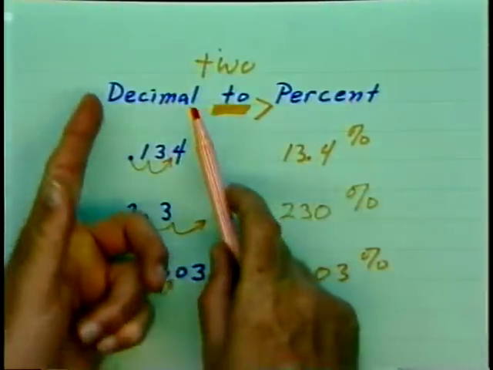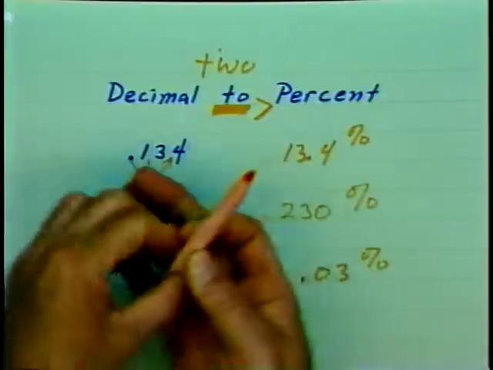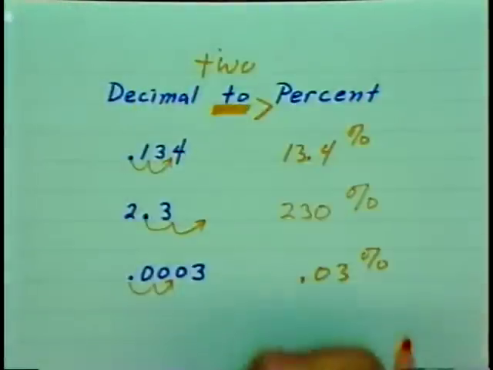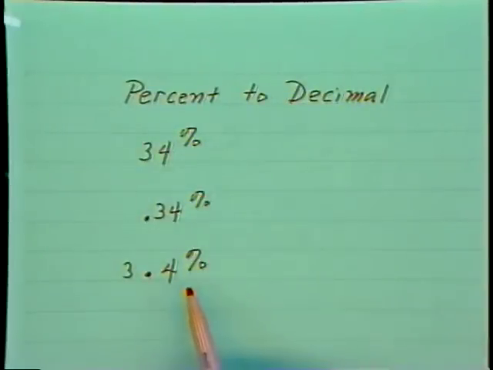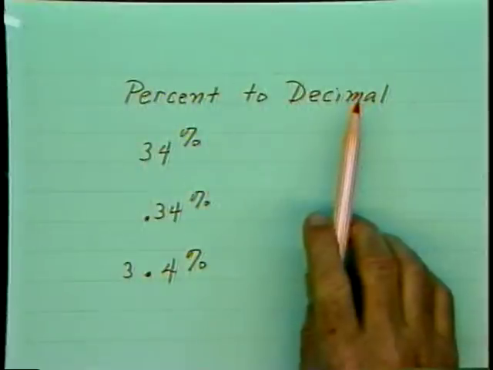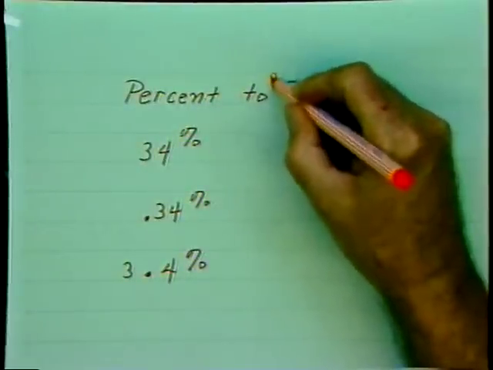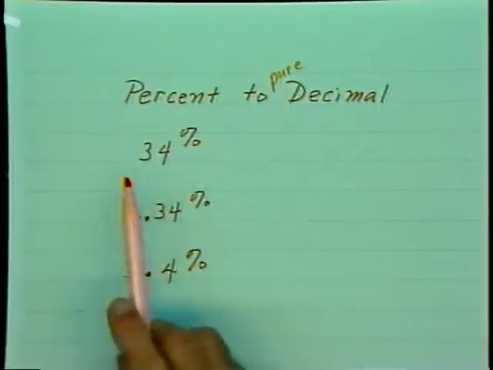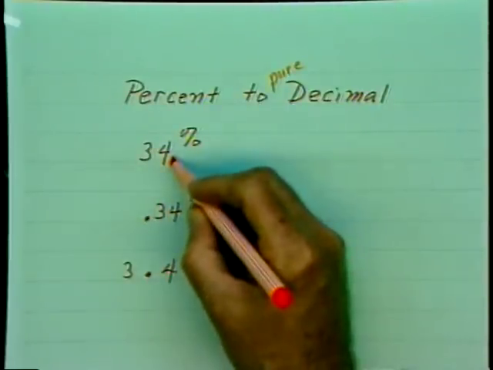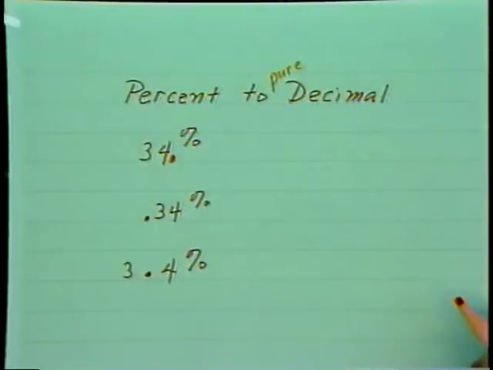Okay, so going from decimal to a percent, the key was to move towards the percent 2 places, of course. And if you had a percent to begin with, and you wanted to go back to the pure decimal. Now note I keep saying pure decimal because in fact these percents have a decimal already along with the percent, don't they? Including this one, because remember whole numbers always have a decimal point to the right end. It's just that we don't bother writing it.